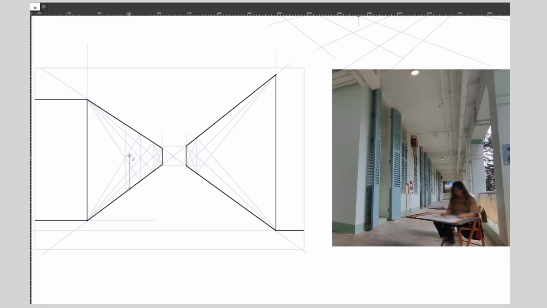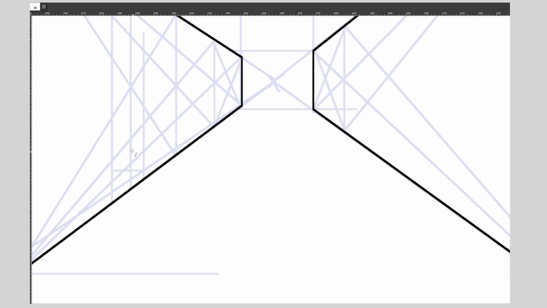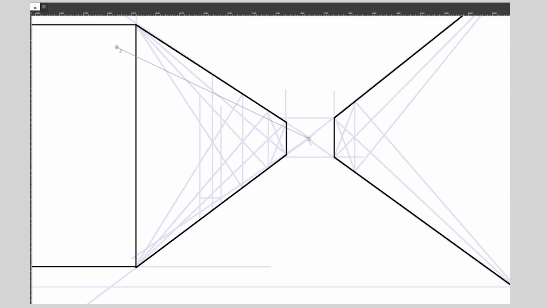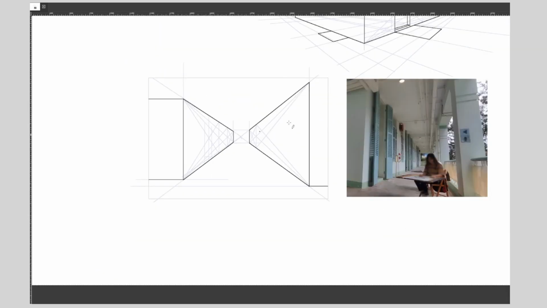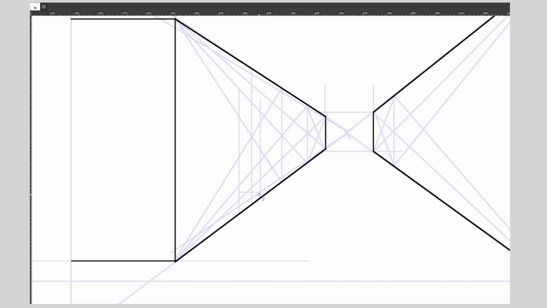And our door would be something like, and again, you would be measuring this a bit more precisely, but our door would be something like in this space. Now I'd have to come from my vanishing point to find the base of the door. This will be a horizontal line, and then finding the top of my door, I would go to my vanishing point and project that line out. Let me look at my reference. The top of the door is very high, so I'd take a line from the vanishing point quite high up to find the top of the door, and project this front line back up, and it looks like we're going to see a little bit of the inside of that. Oh, maybe we won't. Hold on, because this would go here, this would go here, this would be a horizontal line.